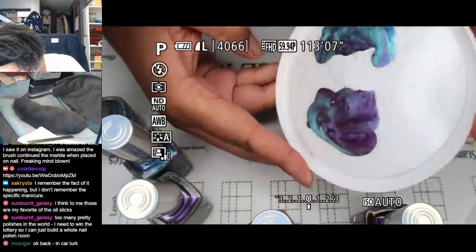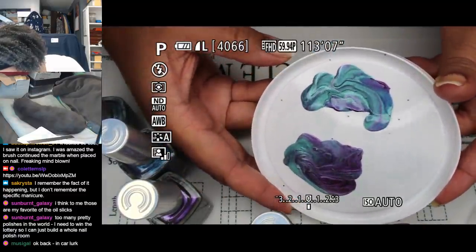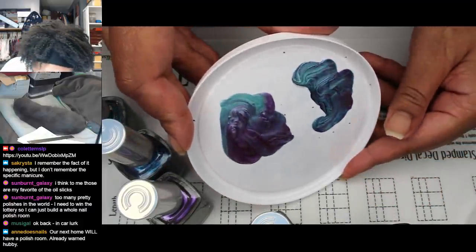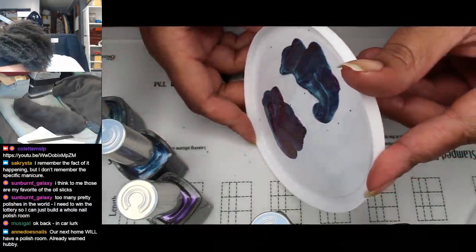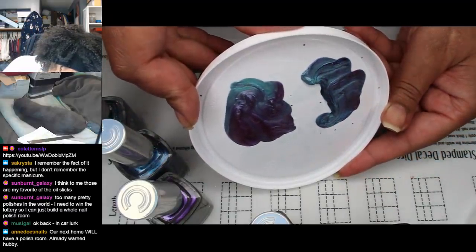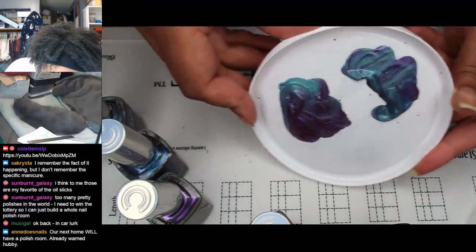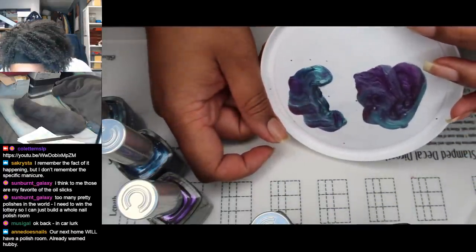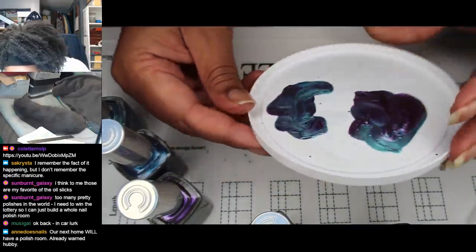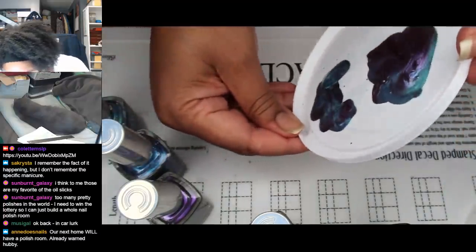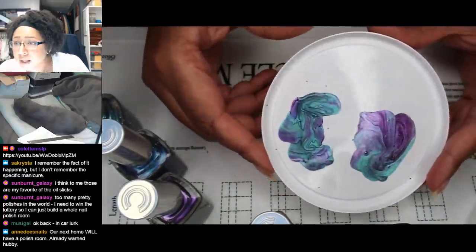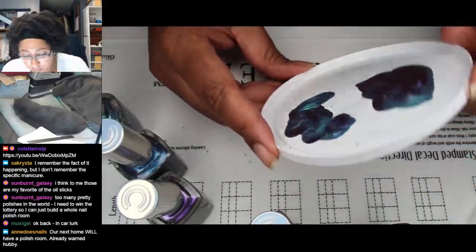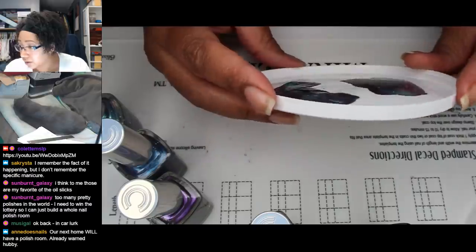Sorry, I'm not able to keep this more on camera. I do feel like the colors are more spread out.